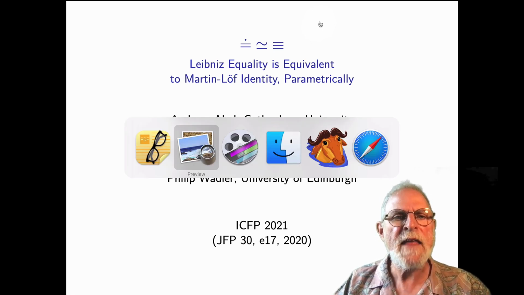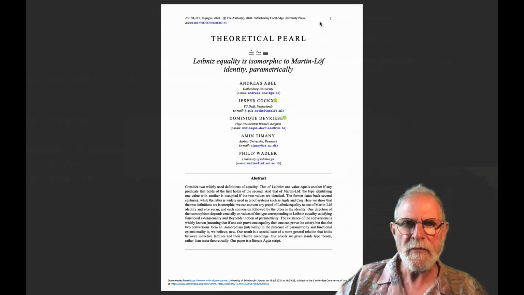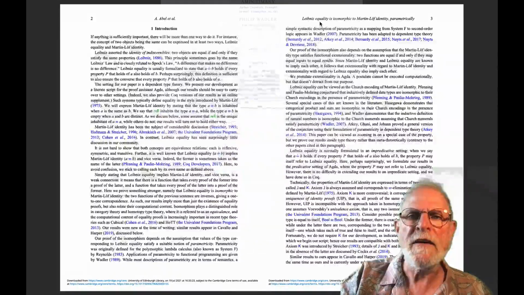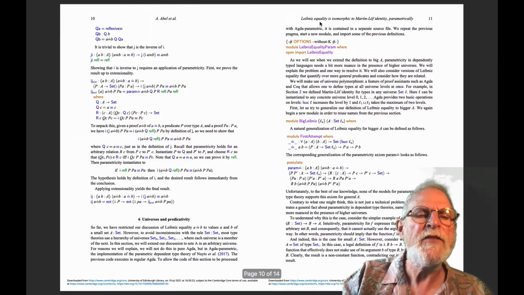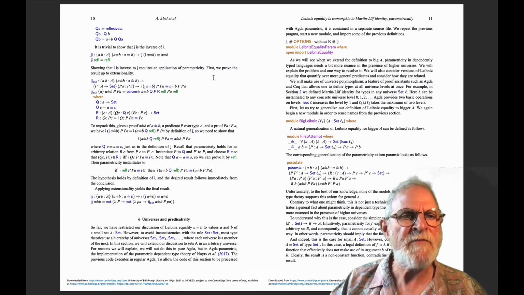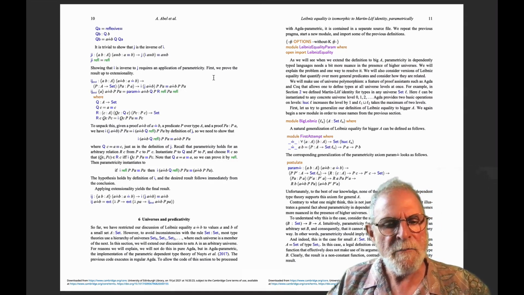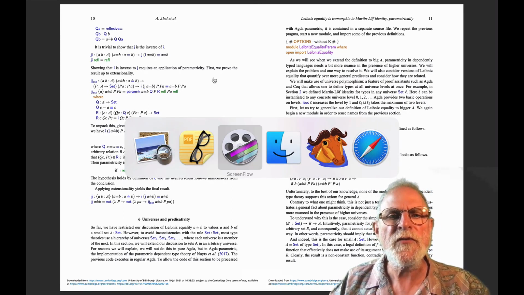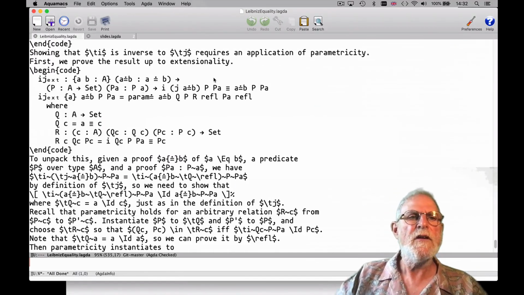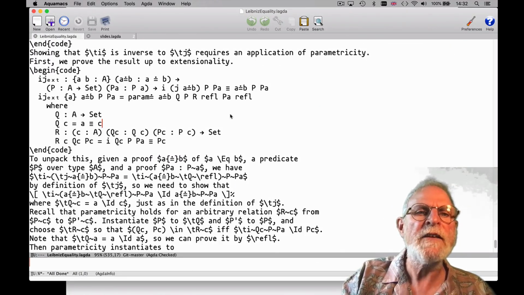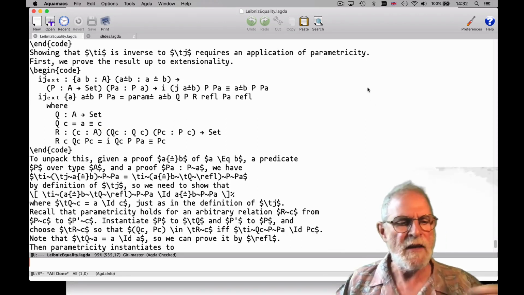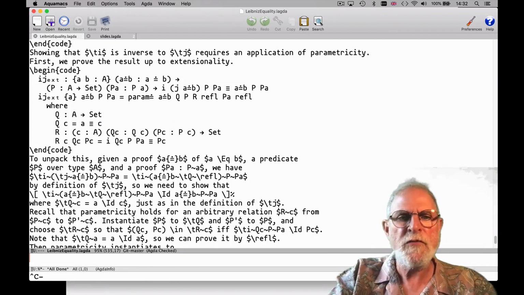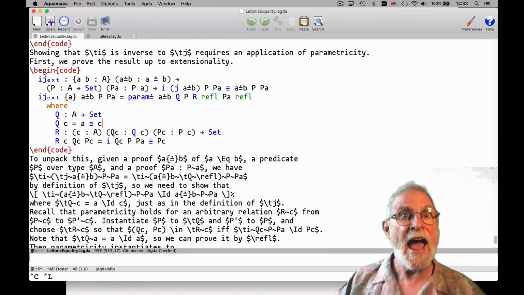Now, if we go back to that paper for a moment, it's actually written as a literate Agda script. And so that means all of the Agda in it, like here's the main result. You can see it's typeset very neatly in color. But if we go to the source of this, you'll see that all that code has been typeset between begin code and end code. And what that means is if I type Control-C, Control-L, Agda executes it.